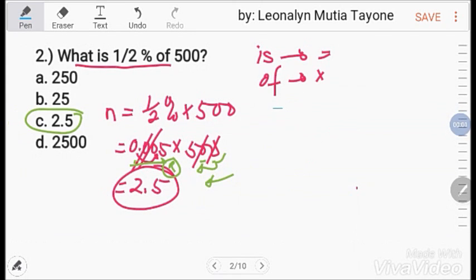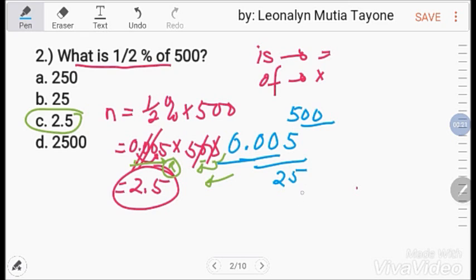Now, let's solve this again para mas lalo niyong maintindihan paano mag-multiply ng may decimal. Yung may number, ipagsama mo siya. Si 500 times 0.005. Itong dalawang 0, mamaya na yan. Ito naman, mamaya na yan. Yung 5 times 5 muna tayo. So, that is 25. Ilagay mo na yung dalawang 0. Ito naman ay 1, 2, 3. So, from here, 1, 2, 3. So, the answer is 2.5.